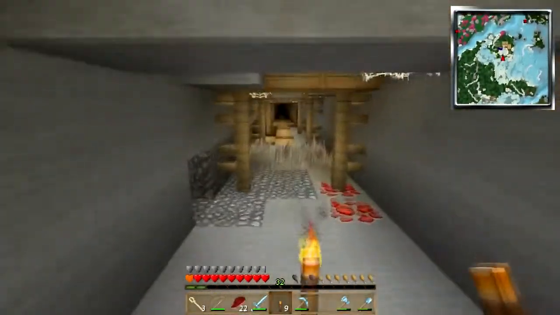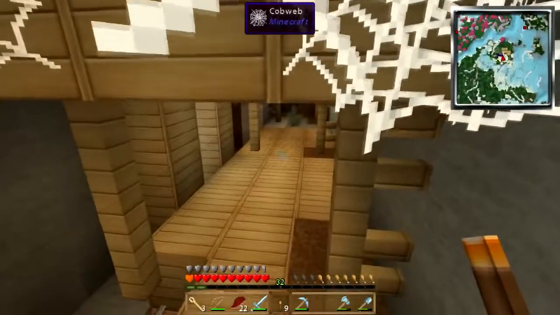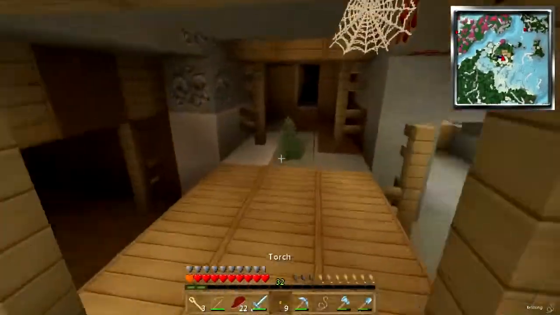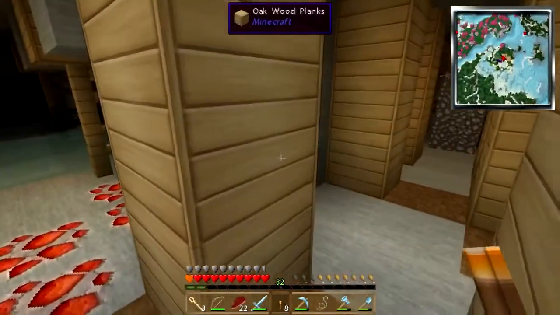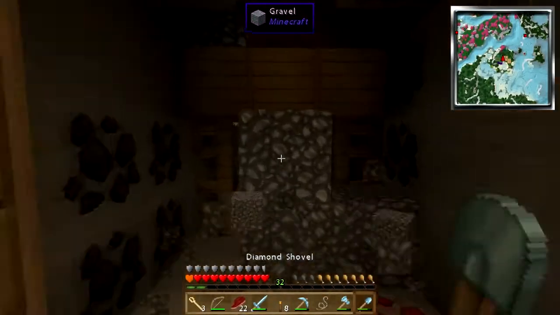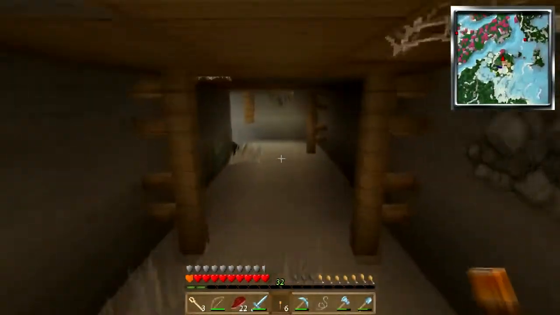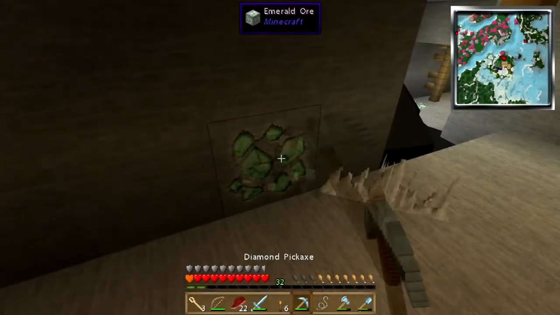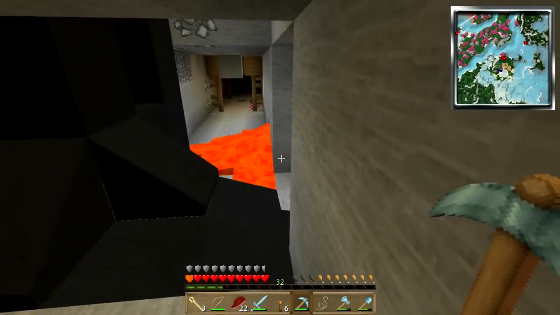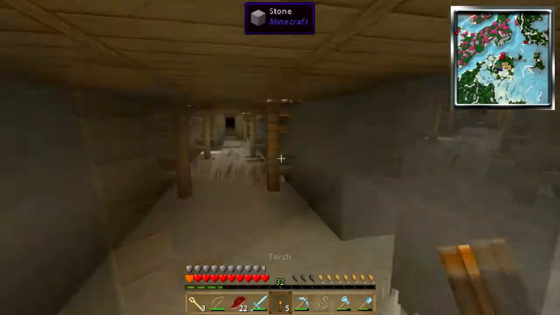There's a poison pond over there. Hey, let me down. Let me down. Thank you. Light up in here a little bit. Oh, I haven't been this way, I don't think. Lights. Emerald? Yeah, I'll take that with me. Why not? And have some more oil. And some lava. Ooh. That's a scary situation there. Okay.